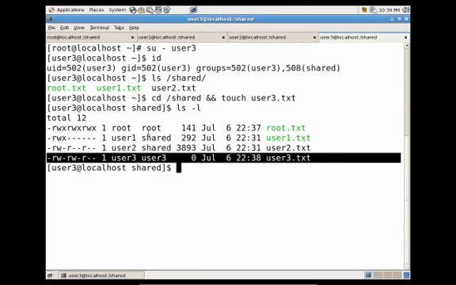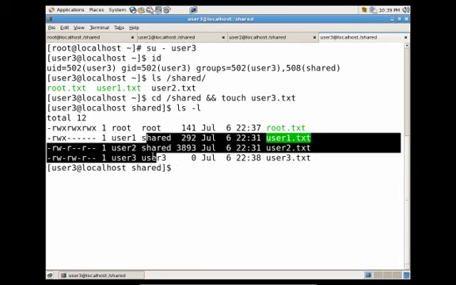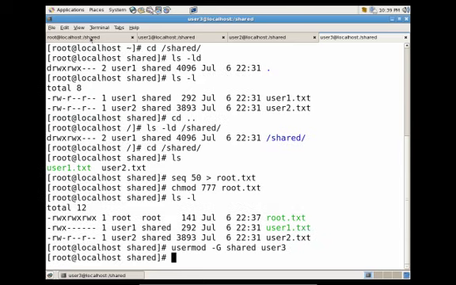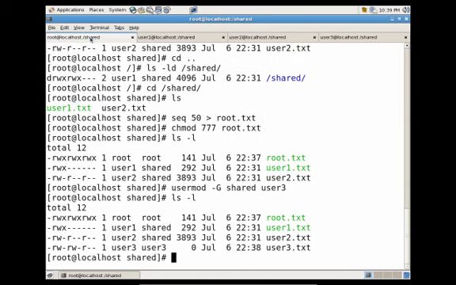Let's say I wanted all of the files within this folder to automatically have the group shared as the default group. Let's go into our root, and we're going to add a sticky, or not a sticky bit, but an SGID. So let's do ls -l.